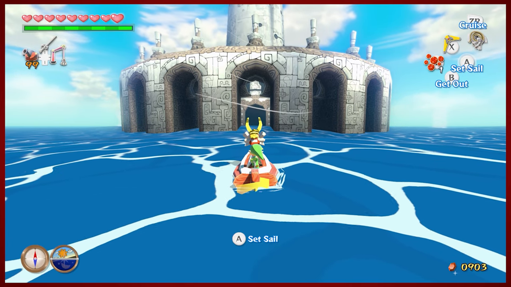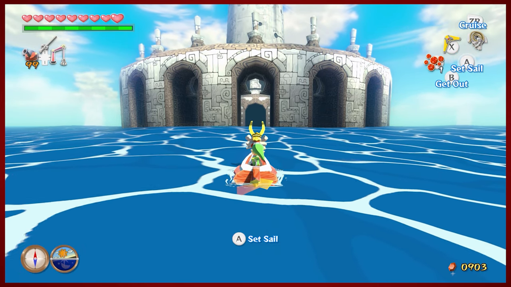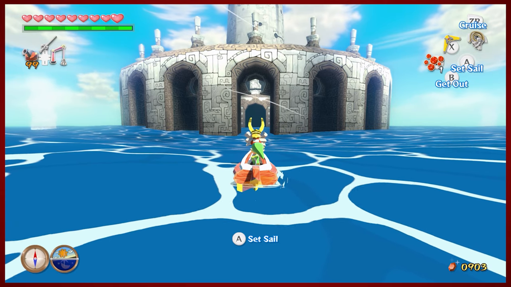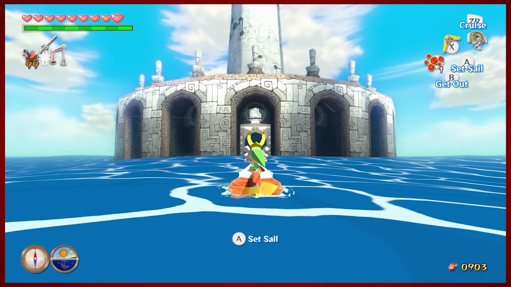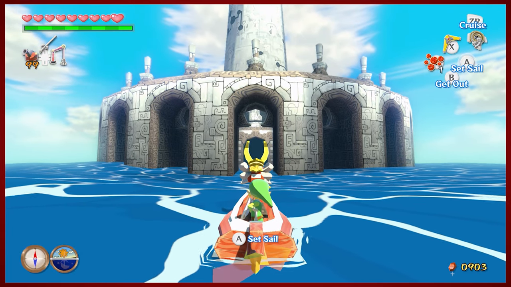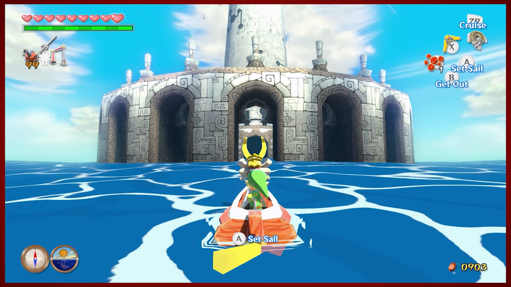Last time, like many children do, we solved a baby's puzzle. We put the ball in the hole. And today, our reward is the Tower of the D-Mike. I mean, the gods. Easy mistake.